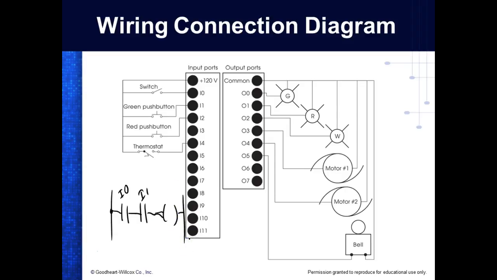So which one do you want to do? Do you want to turn on the motor? Do you want to ring a bell? It depends on what you do. Do I want this to turn on the green light, the red, white? Let's say I wanted to run motor 1. Then my output would be output 3. So now I'd have to do both these buttons, the switch plus the button. And then that would energize that output and this little motor would run.